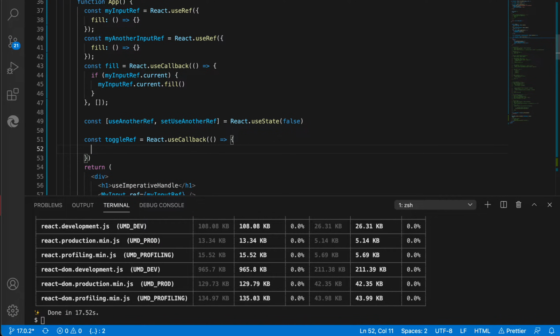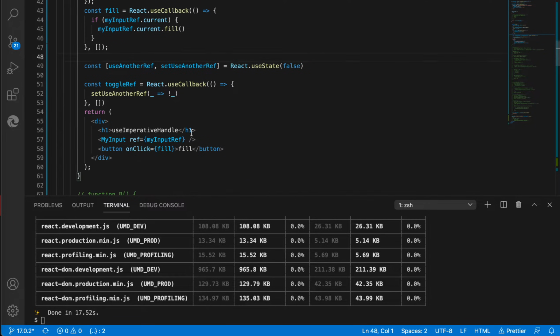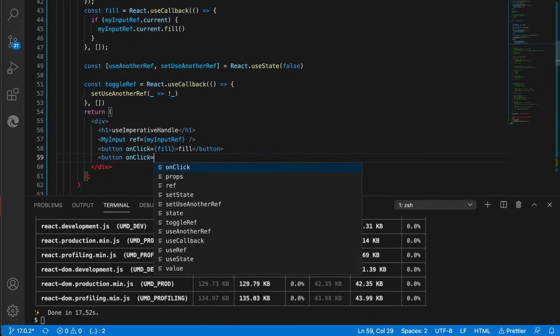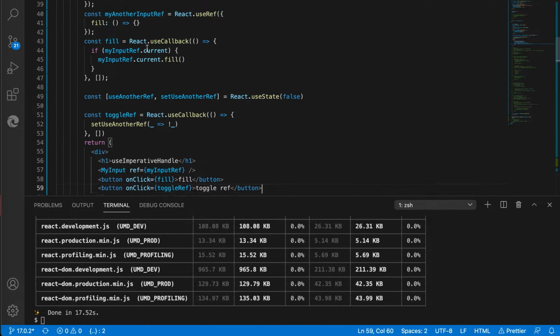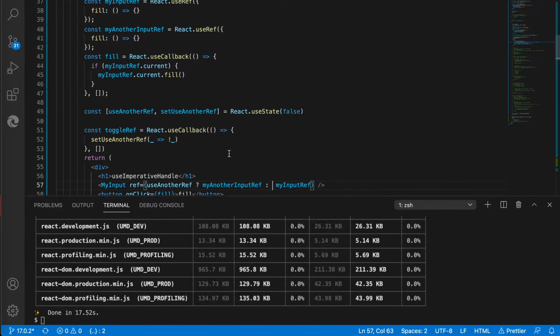So we just create two refs and toggle them. We create a button, onClick equals toggleRef. That's it. And when we set the ref, if we use another ref, we just say use myAnotherRef. If not, we use myInputRef, right?